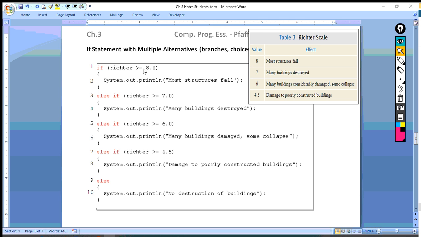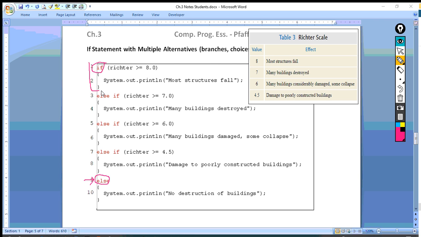So we want to look at the logistics of an if statement with multiple alternatives, things to remember. First of all, the first line of an if statement always starts with an if, and you only have one if. Only one line of code is going to have the word if by itself on it. The last line is else. The last branch is going to start with the word else.